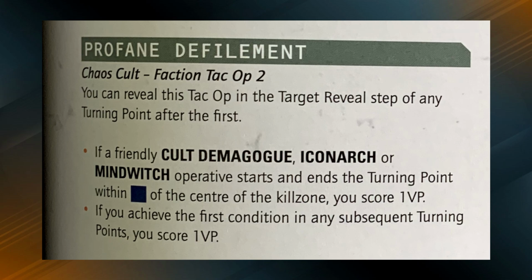And then on turn 2, you reveal this, and they're just going to not leave the middle. I think this is bad, especially because they could just kill. You want these models doing things. You don't want them to just sit in the middle and not do something you'd otherwise want to do. So I don't love that.